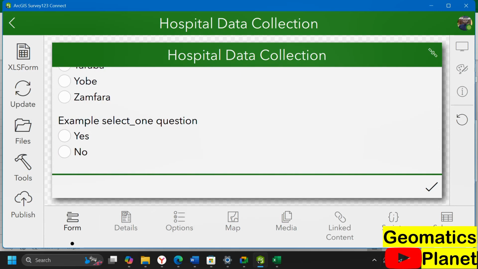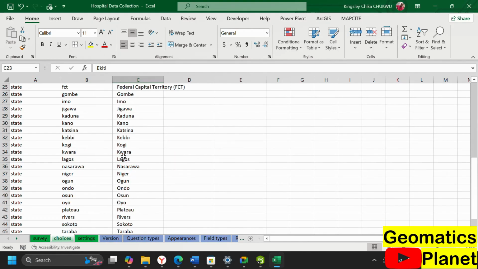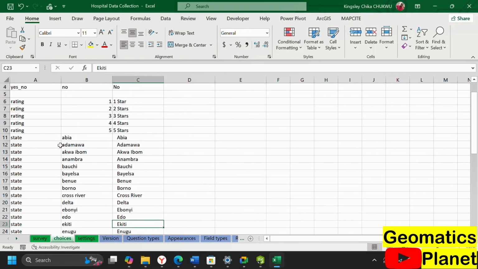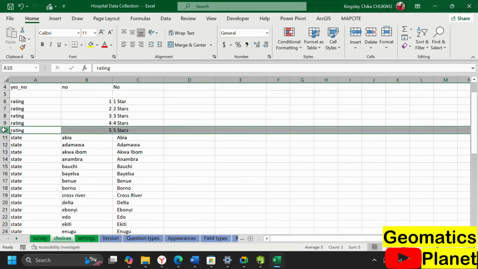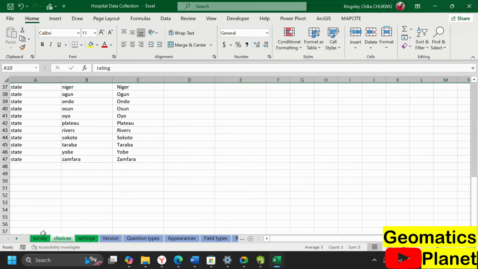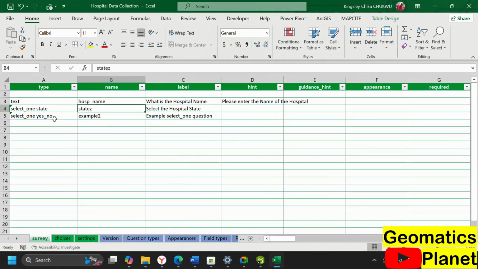Then the next thing we also do is in that hospital part. Now for me, I might decide to, you can see rating, all these things, ignore it for now because it comes with the default. So we are going to use that later. Now the next thing we can ask is, what is our third question? Our third question is functional status. So we want to know what is the functional status of the hospital.